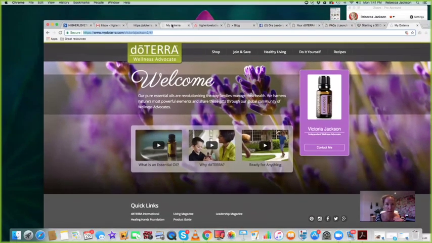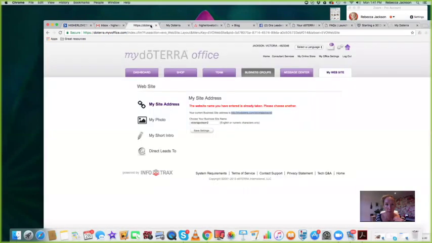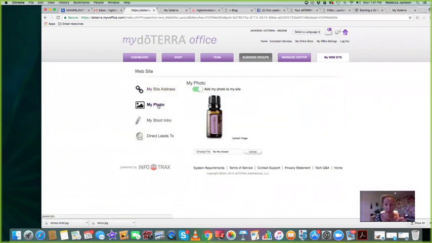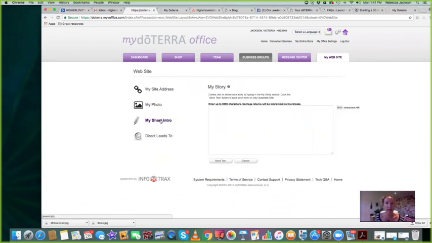Let's go here to this place. We have done the name. You can change the photo. At the moment it's the lavender, so we can add your own personal photo to make it more personable. You can just choose your file and attach it. Here's another little bit. We can add an introduction for yourself.